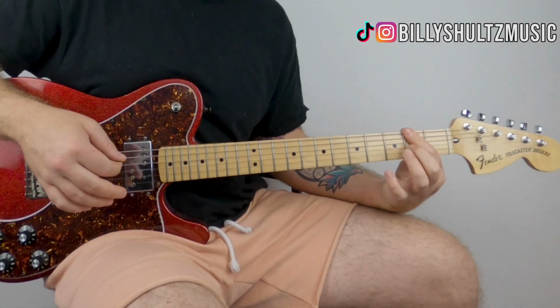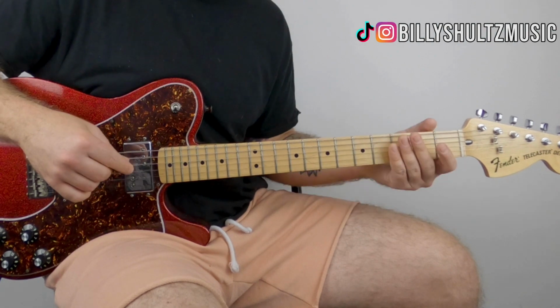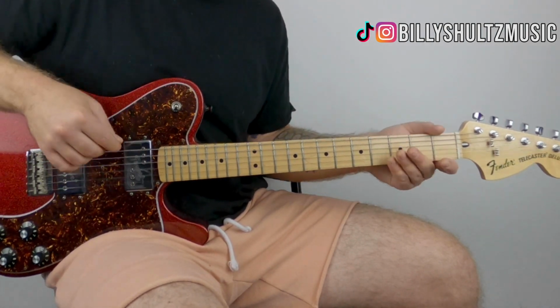So you're only playing the second fret for a down, down, up each time. It's almost like a transition chord in between the two chords.